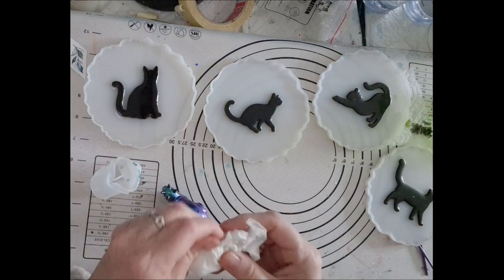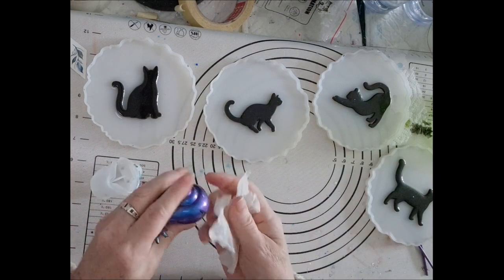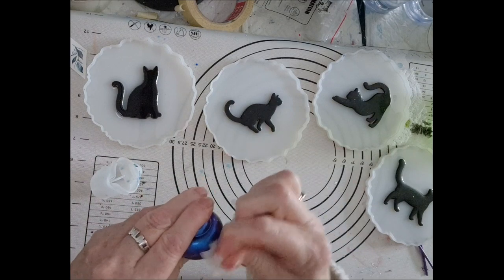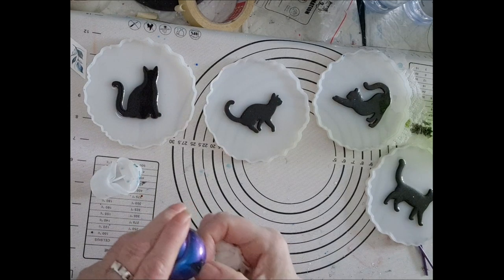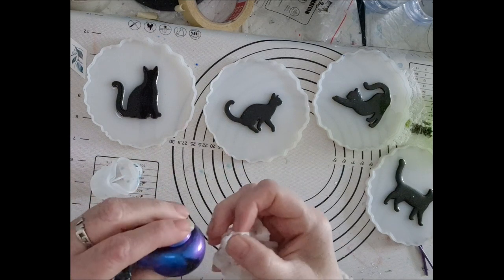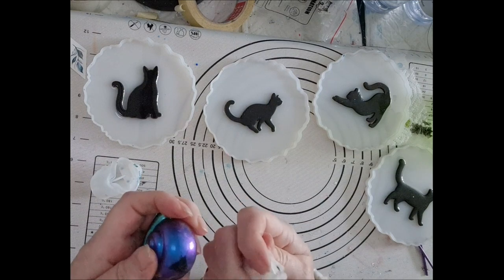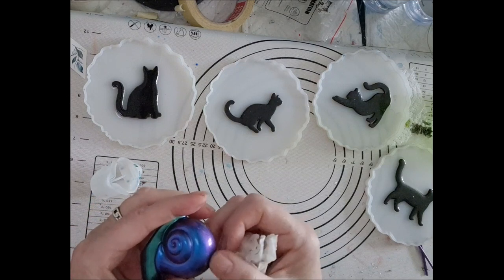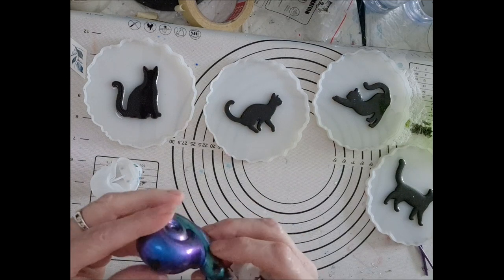Try these ones, these are biodegradable. Oh, I'd have a go at these, see if these are good to use. Oh, that's weird. So I've got a hole there. Oh, that's really weird. Why would I have a hole there? Obviously the black inside isn't completely cured. Oh well, that's another one down the drain.